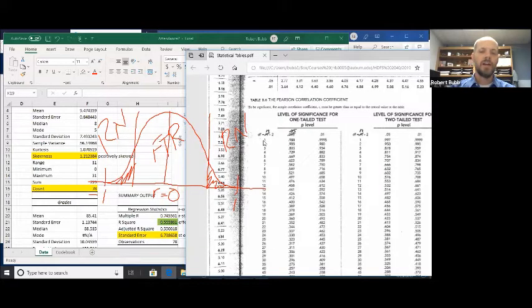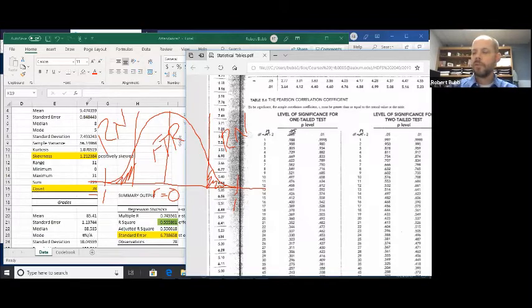I need to find out how many observations are in one of my groups. So in other words, the count in one of my groups. And I'm going to find that in my descriptive statistics. In this case, right here, notice that we have a 78. And so we're going to use that as our n. So 78 minus 2 is going to give us 76. So we're going to look for 76 in our table.